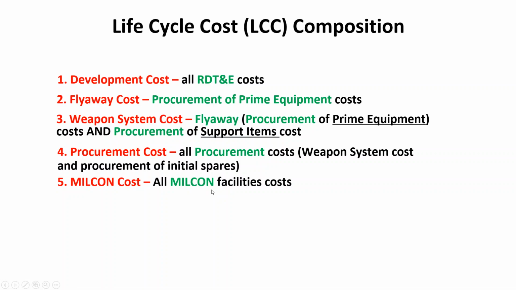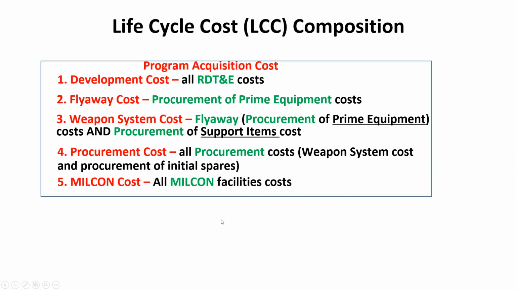So all of this can then be tied into a formula. You need to make sure you know that. These five items make up the program acquisition cost. That's a calculation you're going to have to do. And at the end of this slide, I'm going to show you the formula to do the program acquisition cost. So if you're given a list of different types of appropriations, you need to pull out all your RDT&E, procurement, and Milcon to make up your program acquisition cost.